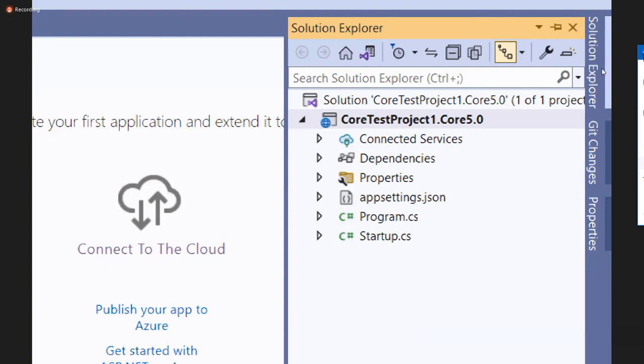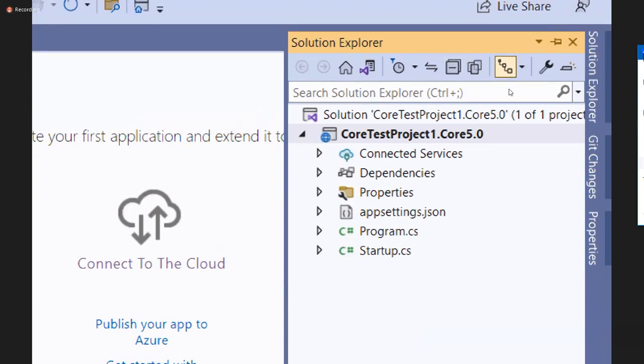Web API. What do you get? Controllers and models. MVC: Controllers, Models, Views. Web App: Models, Views. No Controllers here. But because I took empty, nothing is coming now. Is it clear? Now, by default, understand the architecture of the project. The first one. What is the first thing? Is it your solution? Is it your project? We have a set of items here. What is the first one?